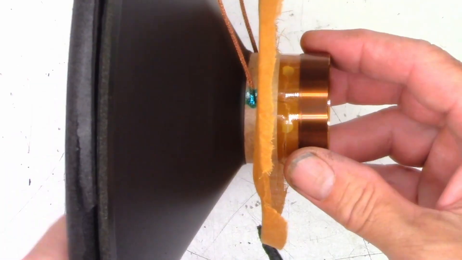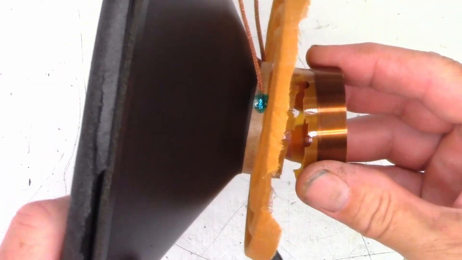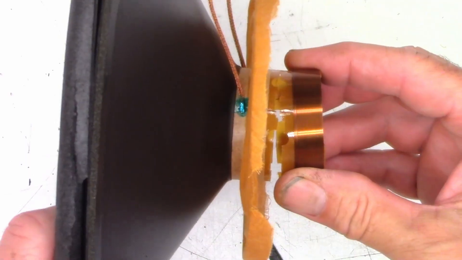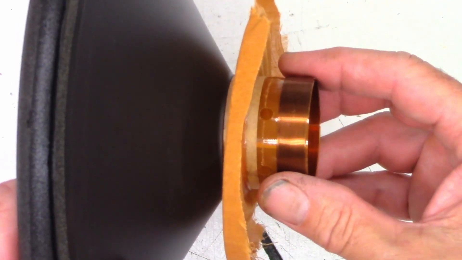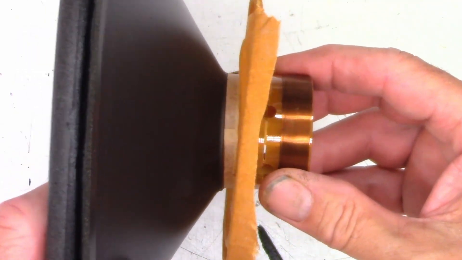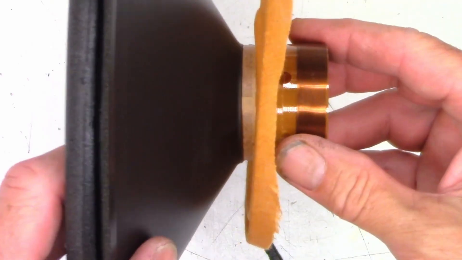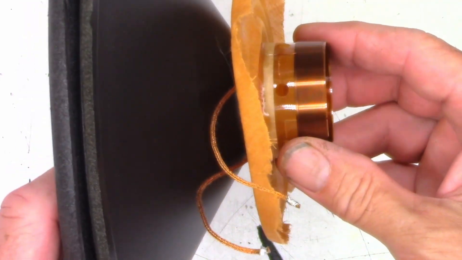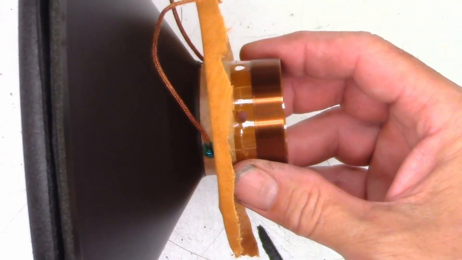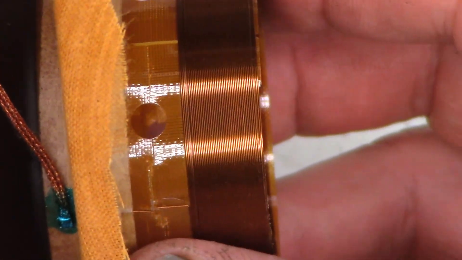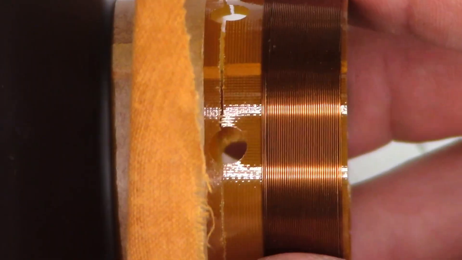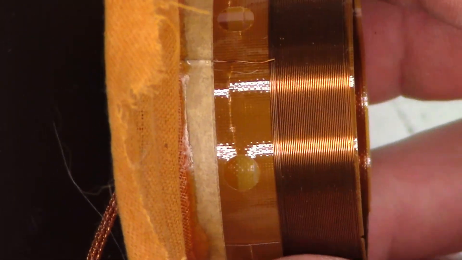I'm thinking what happened was because the surround was bad, it allowed this thing to do a lot of this monkey motion. Because normally there should only be an axial thrust in one direction. There should never be a diagonal thrust. And so I think with the defective surround, it provided a diagonal thrust like that. And it fractured the bobbin that the voice coil is wound on. But at least I know this guy was not just thrashing on the speakers. Otherwise, the voice coil right there would be dark, dark brown. And you'd actually see the enamel coating bubbling up on it.